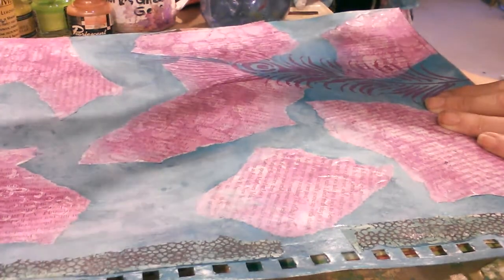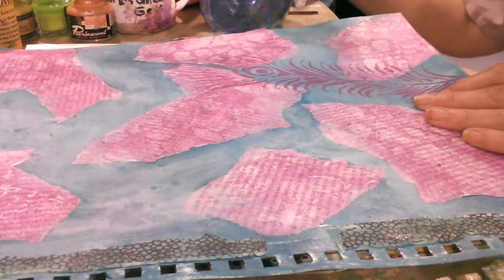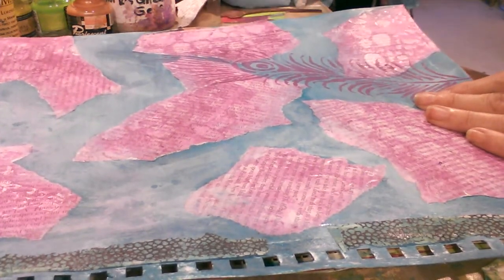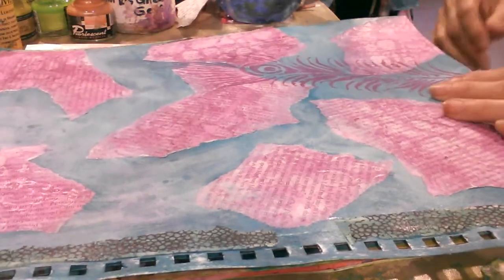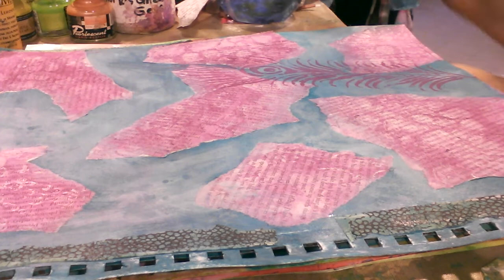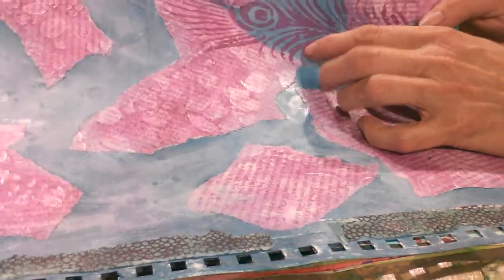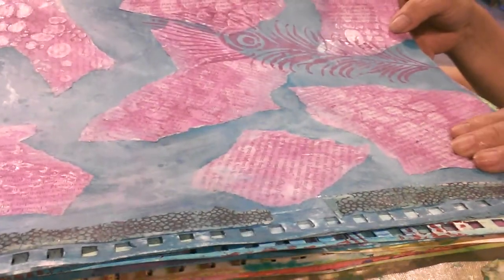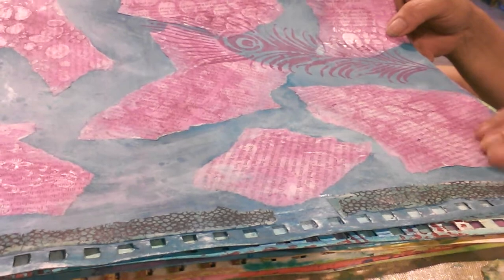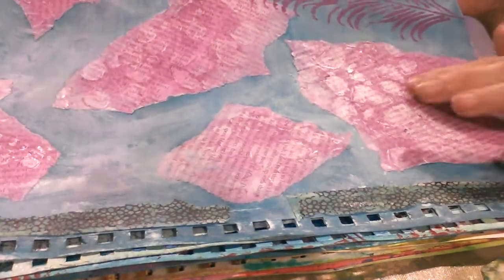I don't see it here, but I know I have it. I use it because these are my colors that I'm using for this book. Anyway, I don't see it right now. But it's kind of a pinky purplish color. It definitely is this color. And this was a stencil. And after the gel medium is dry, then you put it on, and it actually serves as a resist. So it turned out pretty cool.